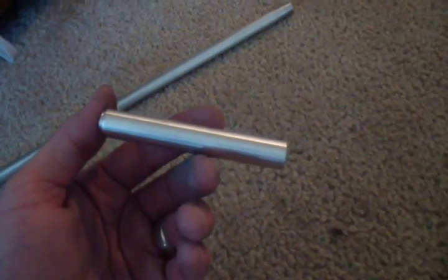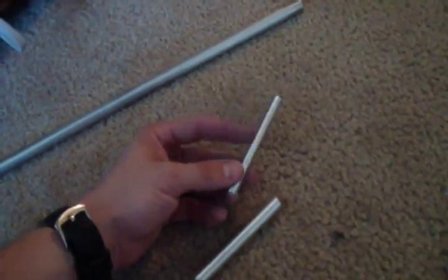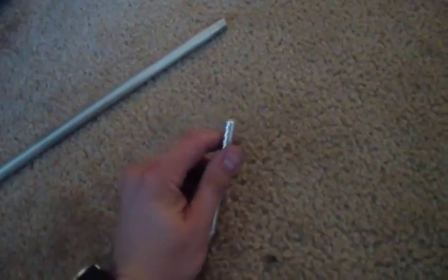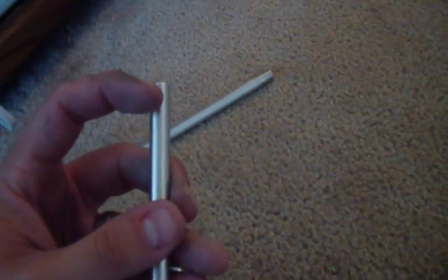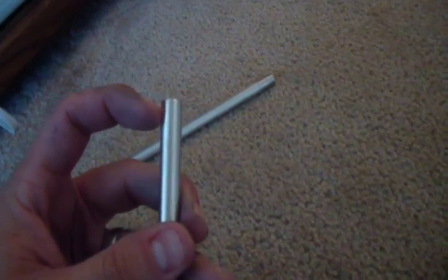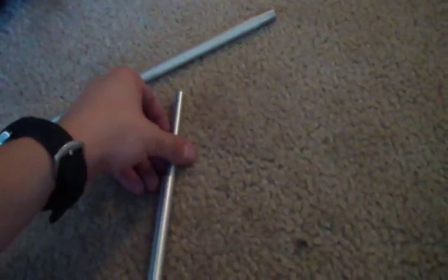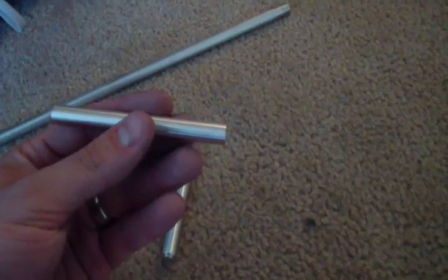and I've also taken some sandpaper and cleaned up the surface of this, got rid of the little price tag that was on here. And you can see my rod here. I went ahead and used a really fine grit sandpaper and polished up the surface of that. And you can see they do fit together now. The next step I want to do is mark and cut a groove right around here where I'm gonna put the O-ring, so that when I insert it in here, it's an airtight seal and the air can compress down to the bottom here. So I will show you how I cut the groove for the O-ring.